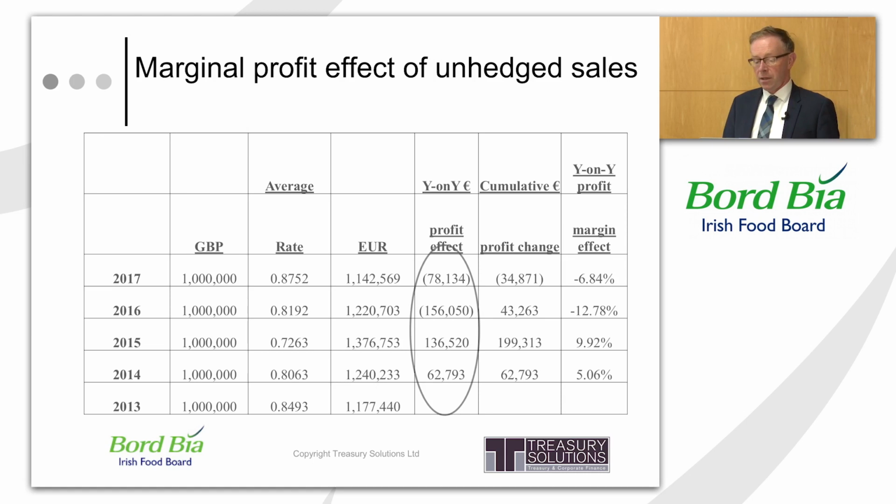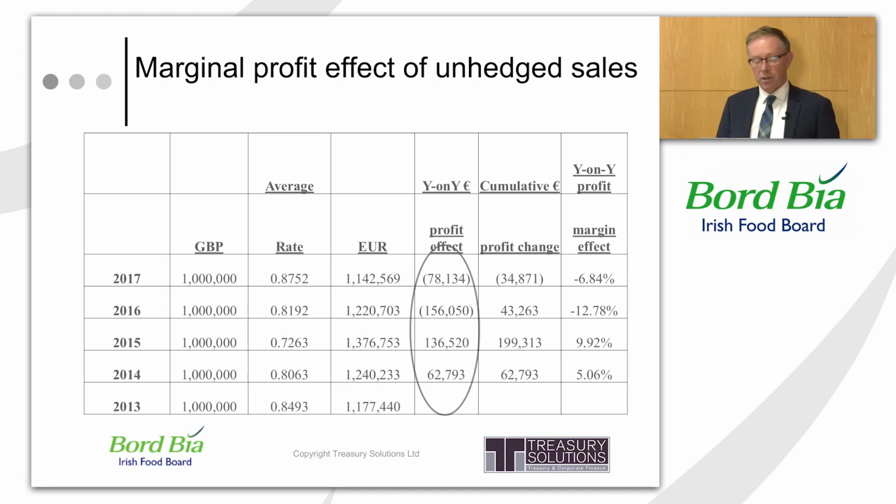You didn't do anything different, but because sterling got stronger, your 1 million sterling sales were now worth an extra almost 63,000. And that is profit, by the way. That's straight to the bottom line. So unless you have sterling costs, your profits are up 63,000. You moved to 2015, the exchange rate strengthened again. Now £1 million sterling sales was worth 1.376 million euros in 2015, which meant you generated an extra 136,000 profits in 2015 over 2014. And in total, your profits over those 2 years were now almost 200,000 higher because the exchange rate had actually moved in your favour.